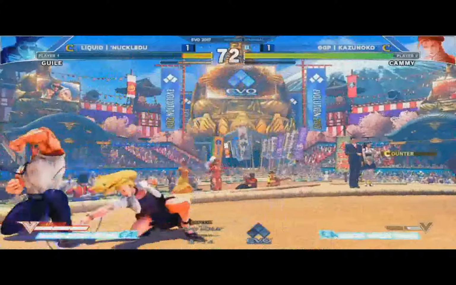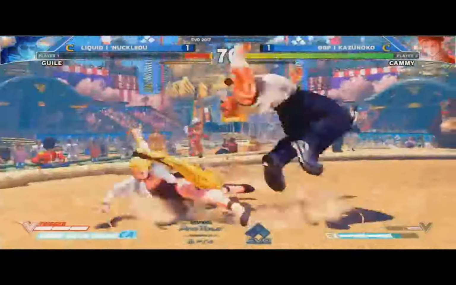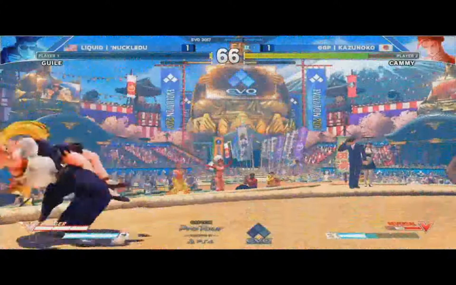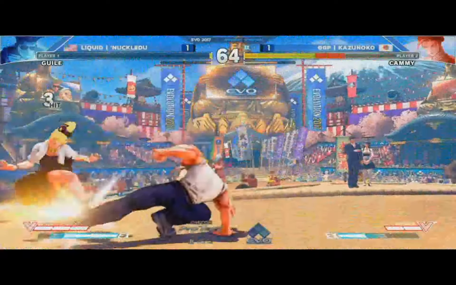The life deficit's so high right now. He's got to do something, but he stood up and got caught by the hooligan. Oh, this is a huge deficit for Nuckledu. He's in huge trouble. Got him with the boom, the combo.